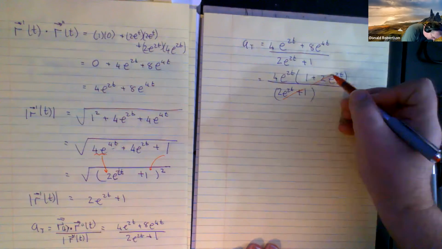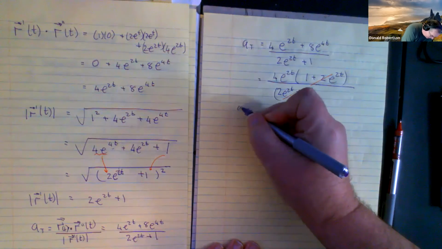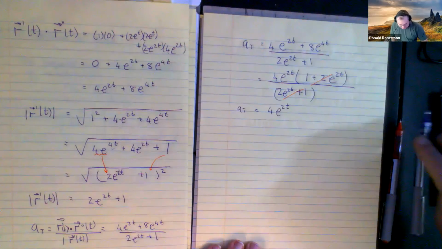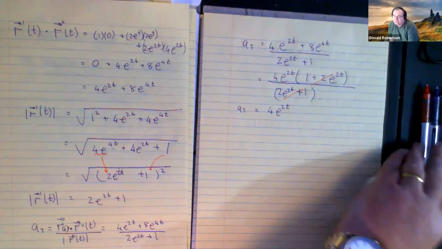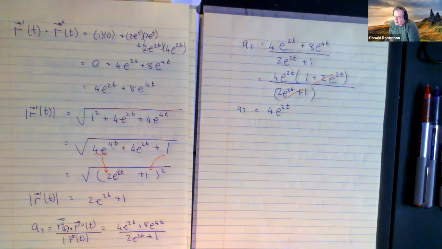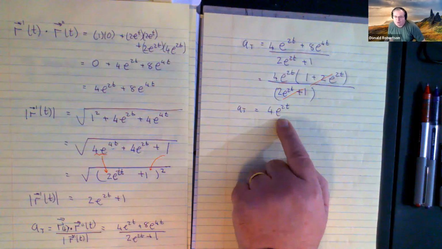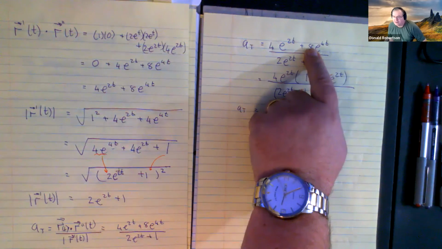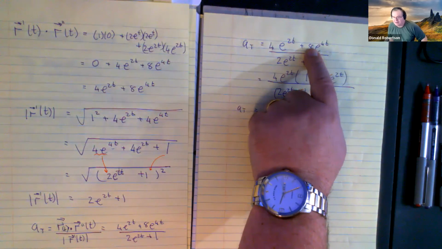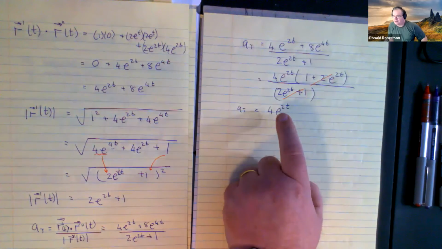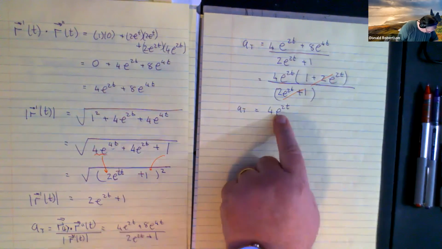Can you see how it's very easy to miss style points sometimes? The thing looks so nice, you're happy, and you should be. It's a very nice looking answer. It could have been a lot worse, right? And then you go, oh, why is WebAssign not liking my answer? Well, your answer was fine. In fact, knowing WebAssign, unfortunately, it probably would tell you that's correct, but really that's like 4/8, and this is a half. And so we always do that. Right, moving on then.